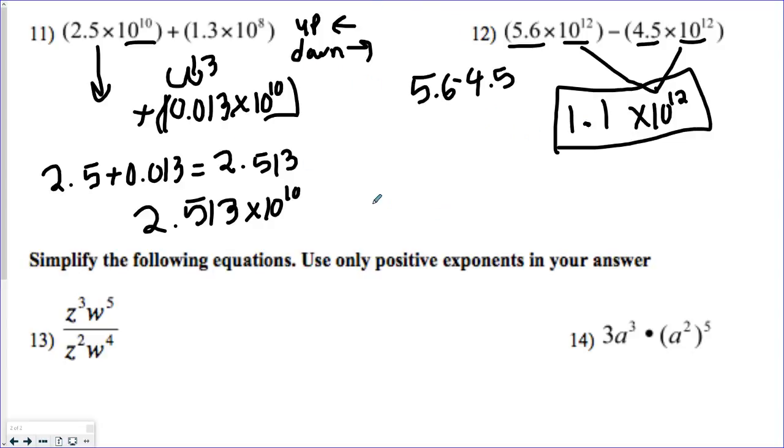So addition and subtraction is a little bit more complicated, but again, just remember that anytime you want to change the exponent, if you want to make it go up, just move your decimal point to the left. If you want to make the exponent go down, just move it to the right. And then you can adjust the exponent on the scientific number however you want.